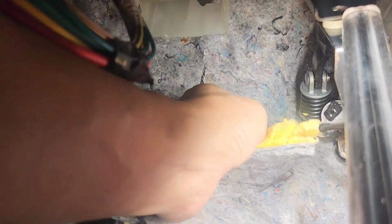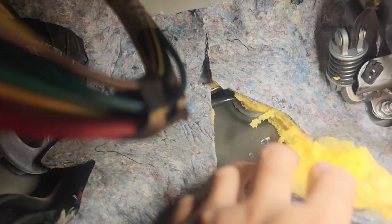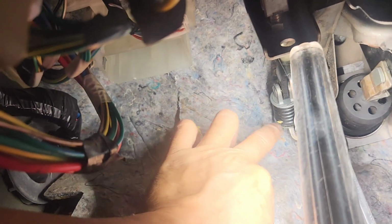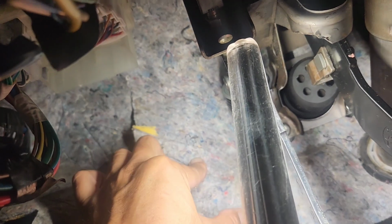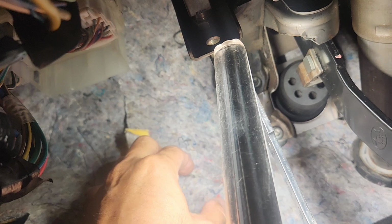So I made a hole right underneath this piece, that plastic right here. It's hard to tell you, but you have to be careful how you do it. If you're looking at right here, my hole's gonna be right there. From here to here, it's about 3 inches, and then from this cut loop right there, about 4 inches. So 3 and 4 down here, and the hole's gonna be right there.